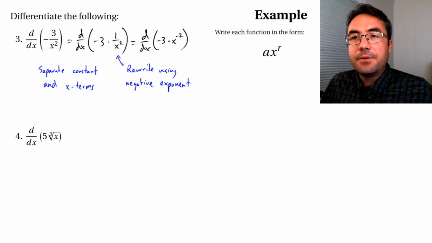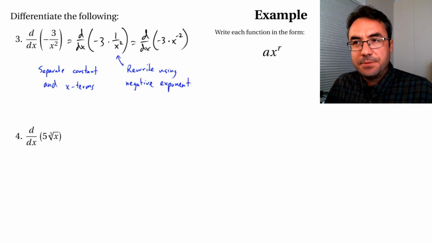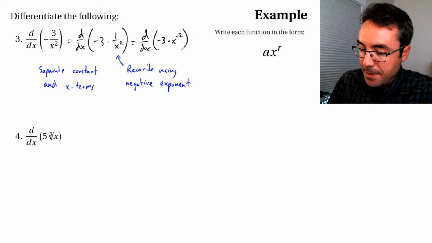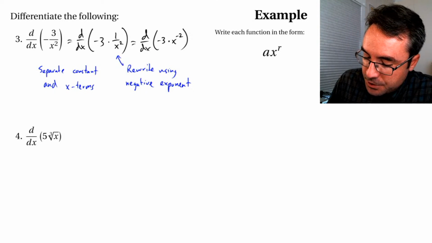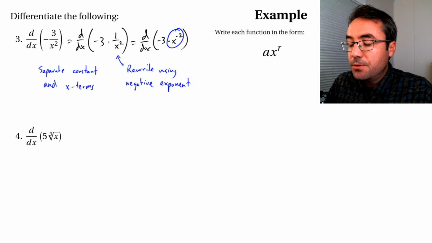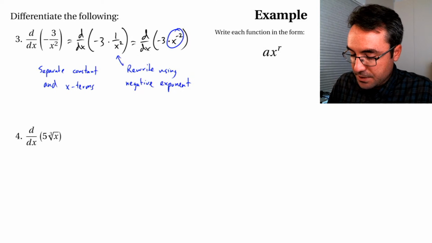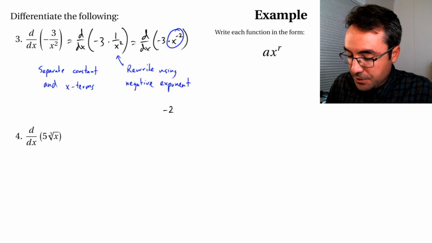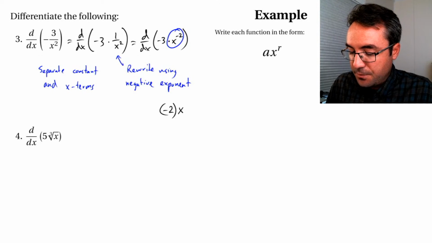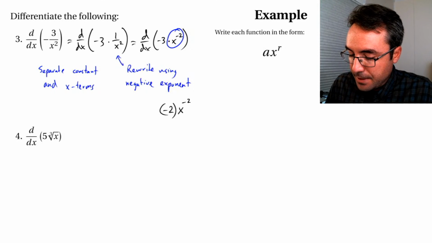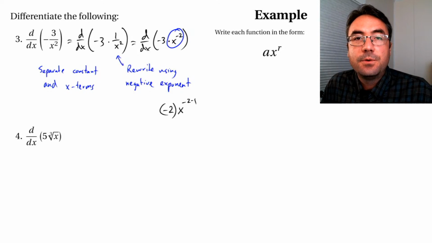And really how this is going to work, we're not actually going to always be specifically showing that constant multiple rule step. So what we're going to do is just identify our variable term here. So x to the minus 2, and we're just going to differentiate that like usual. So what's the derivative of x to the minus 2? Well, you bring down the 2, negative 2, keep your variable the same, and then you subtract 1 in the exponent. So negative 2 minus 1.